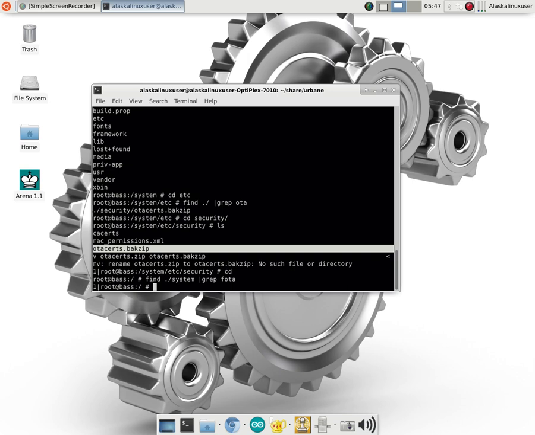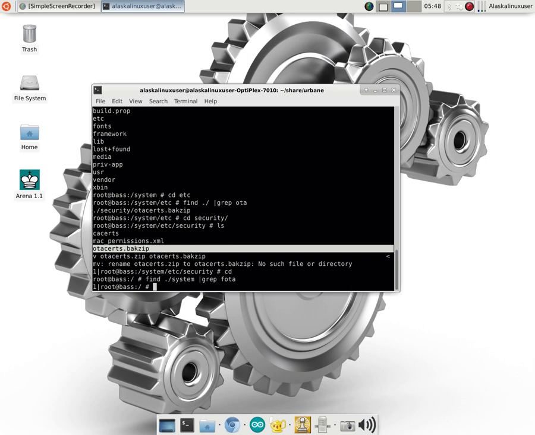But I'm almost positive in every case from Lollipop through Oreo for sure, you can just disable this OTAcerts.zip file by renaming it to something else, and it will not force you to do an upgrade because it won't be able to accept one. Now, if you've already downloaded the upgrade, it may try to take that. So you should wipe your cache and then delete or rename this OTAcerts.back.zip so that way it won't try to grab a new one and download that.